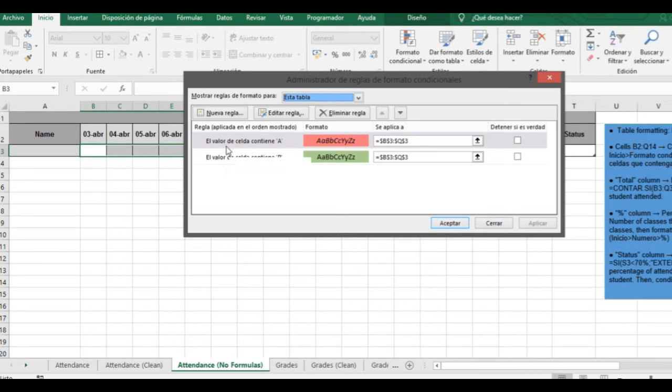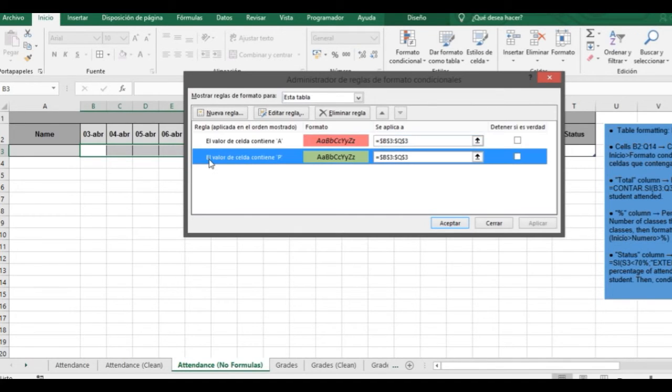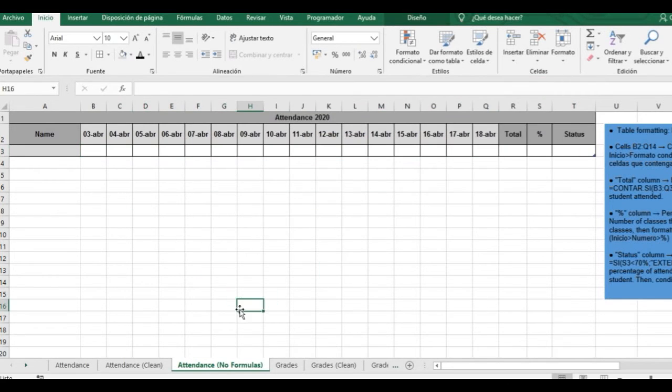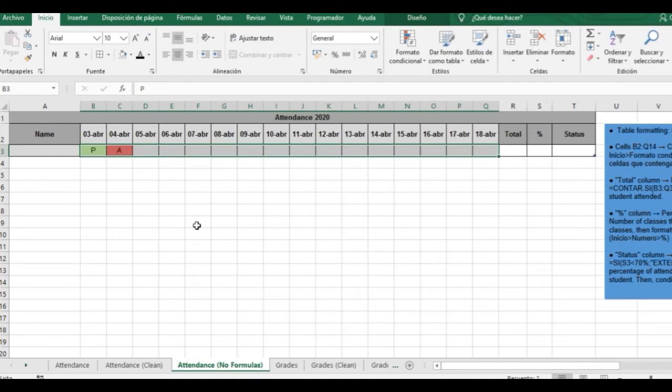So if the value of the cell is A, this is the format that we have. If the value is P, this is the format that we will have. Okay? So here, if our student attended the class, it will go green, and if it didn't, it will go red.